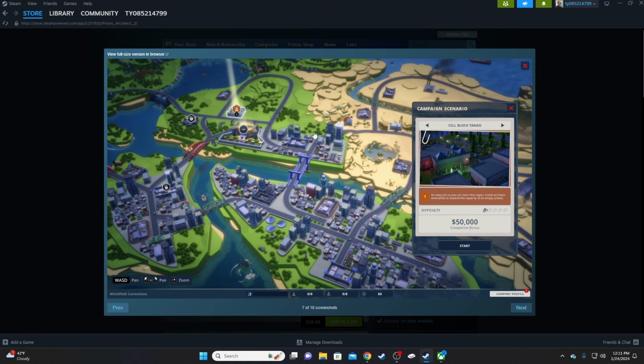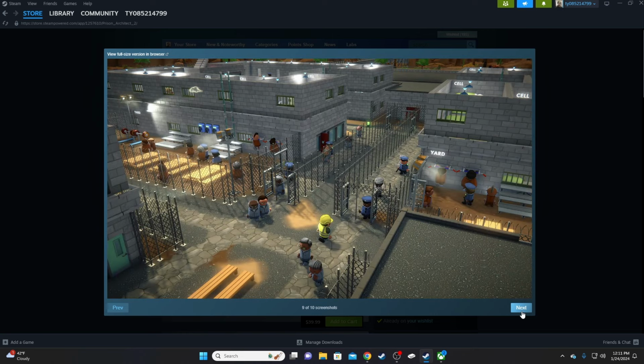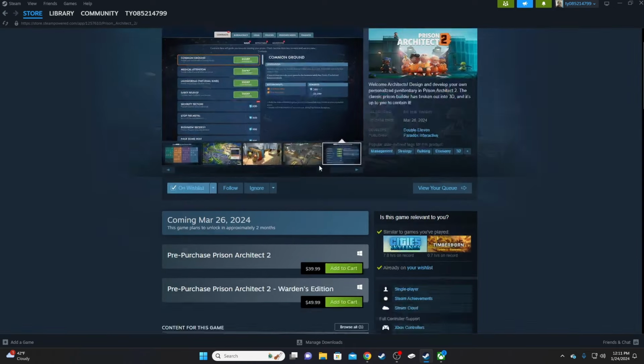So you'll go, like, to different cities, maybe, and help contain their prisons. And then you can actually build rec rooms and watch them play arcade games. That's pretty neat. And then still, you can label areas like the yard, cells. I'm assuming that's another yard. Oh, yeah, yard right there. Here's contracts. That's kind of neat.